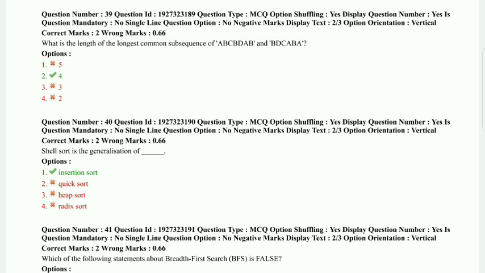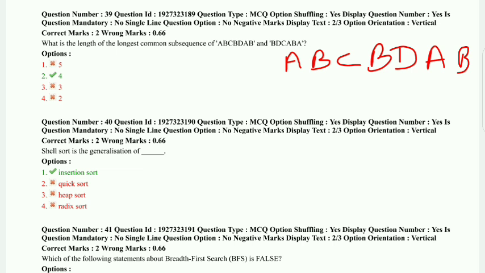What is the length of the longest common subsequence of ABC, BD, AB and BDC, ABA? So here we are given two sequences, ABCBDAB and BDCABA.